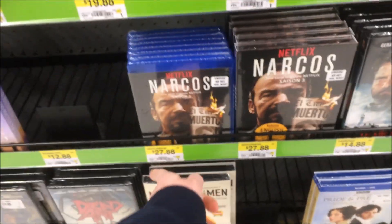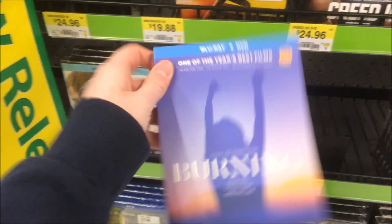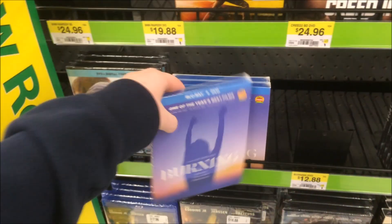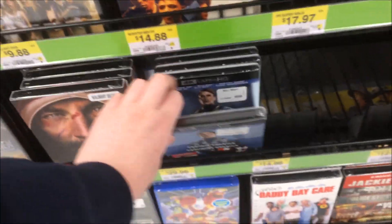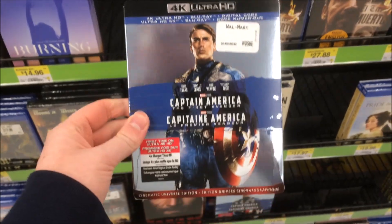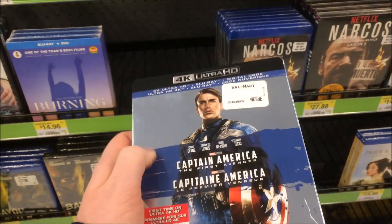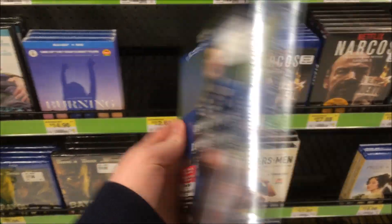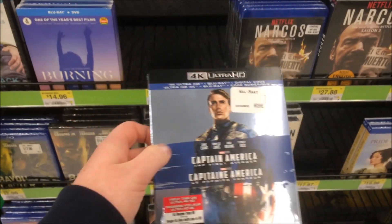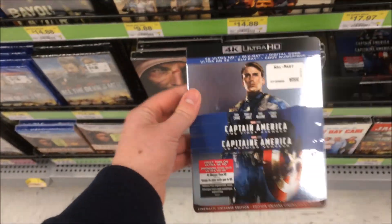Both Narcos formats are about 30 bucks. Burning might have come out too from Lionsgate USA — on Blu-ray and DVD. And they also have Captain America: The First Avenger on 4K. The cover isn't in great shape, but it's there. Like Wreck-It Ralph, it has the English and French bilingual slipcover which looks horrible, but if this one eventually drops in price I might grab it — it's a decent movie, not my favorite MCU but still.